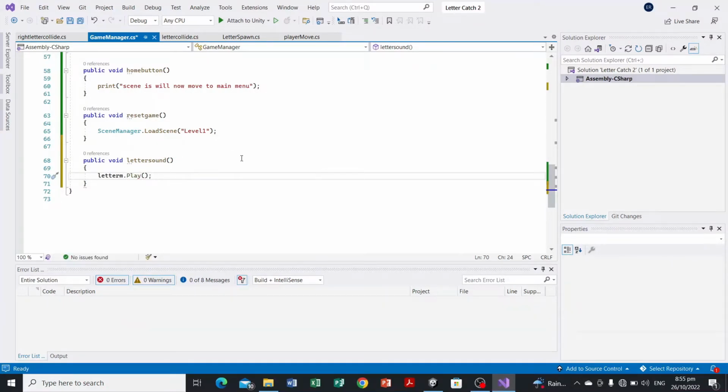And we're going to call this in the script wherein whenever the player catches the correct letter, it will be destroyed, and at the same time the letter M audio will play.